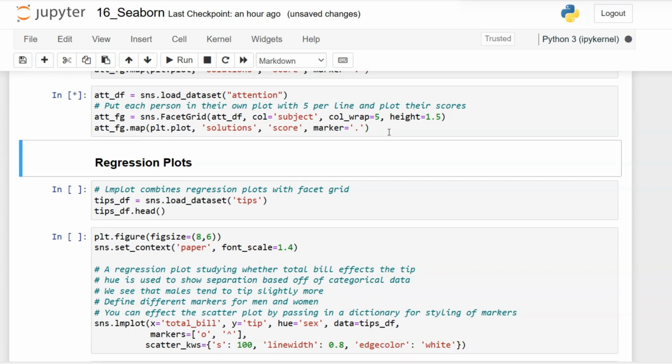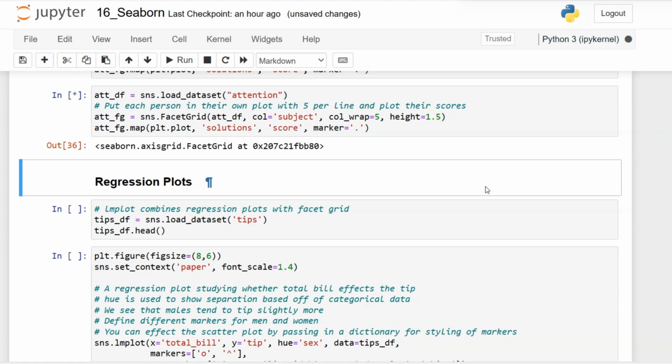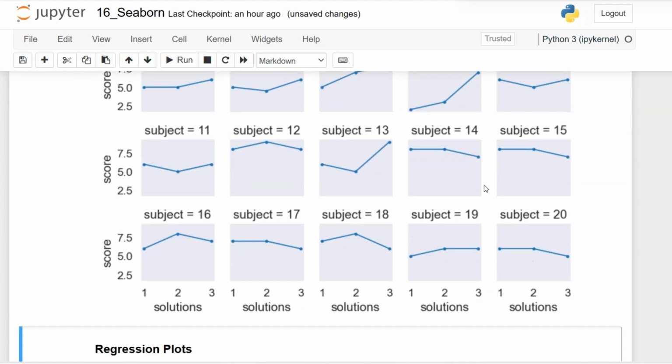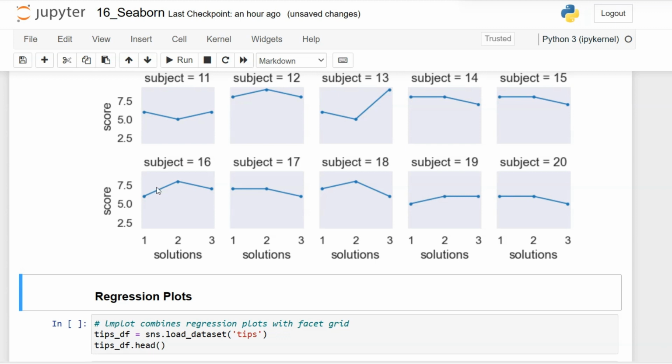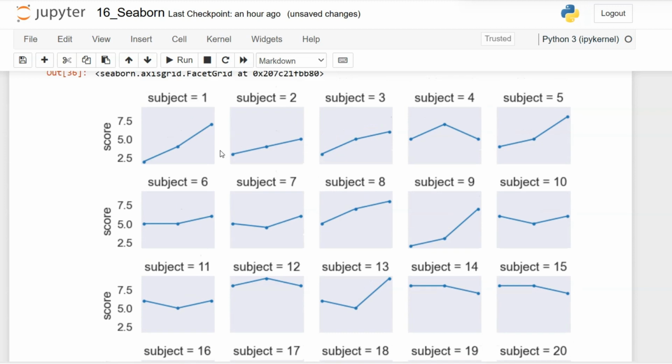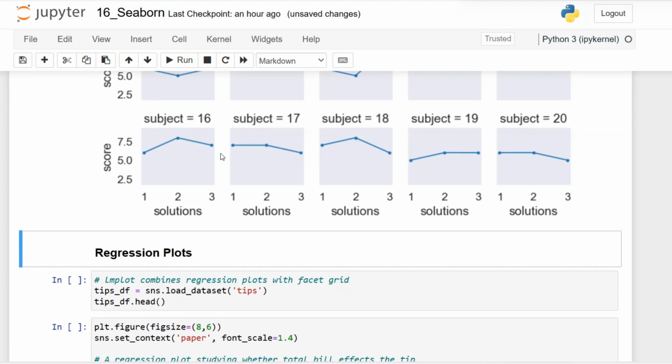So what is the relationship between the 2 variables, solutions and score? So you can see the relations between solutions and the score, how the value is increased or decreased. So this can be shown by using the facet grid graph.